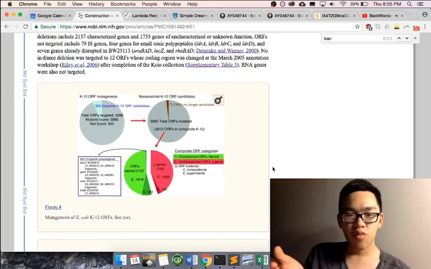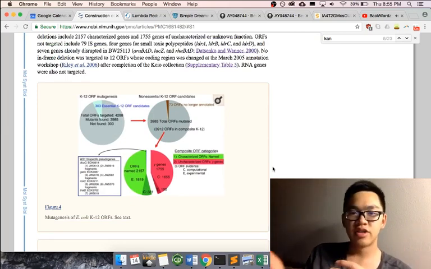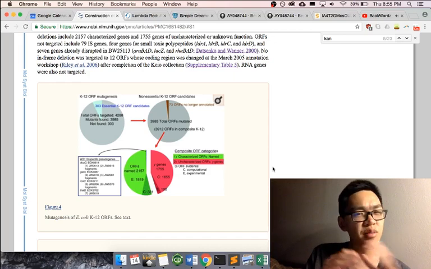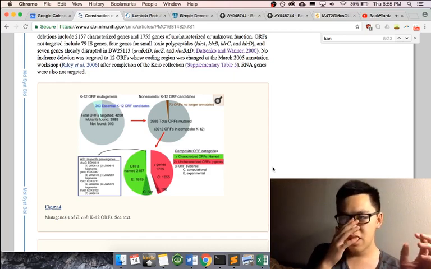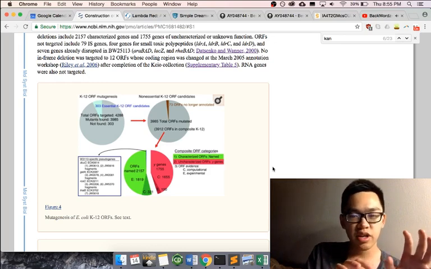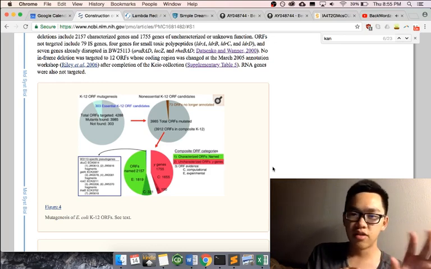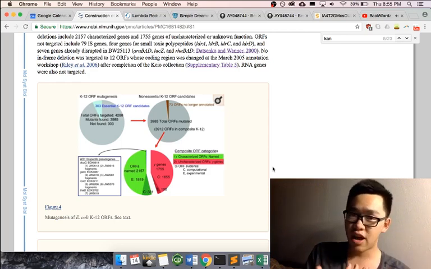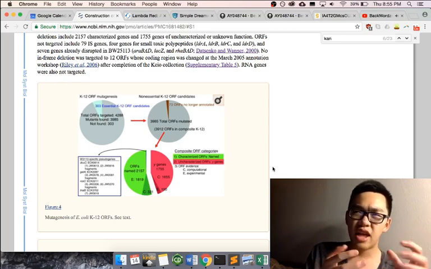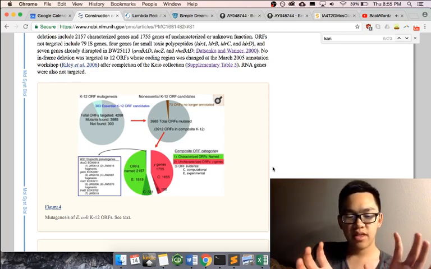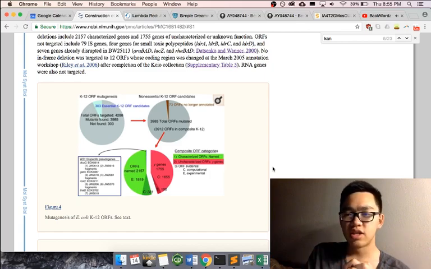how they look at different open reading frames and compare it to other studies that also looked at non-essential genes, and how they found different numbers of non-essential genes than before, and how some of the other papers actually made errors in polarity, which means that they thought that some genes were essential because when they knocked it out, it caused the death phenotype of the cell, because when you knock out something essential for life, you kill the bacteria, when in actuality it was a gene downstream of that gene that was actually essential for life.